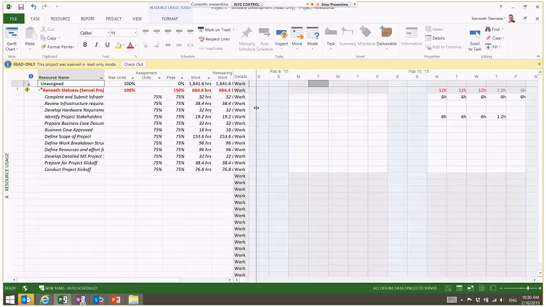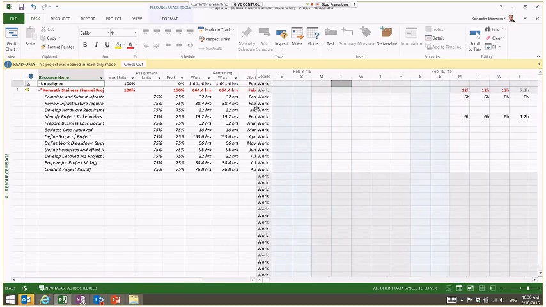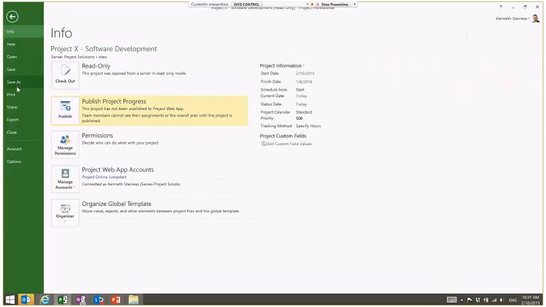Okay, so in this project, project X, I've assigned myself to about a dozen or so tasks. And you'll see I come in at the default max units of 100%. Hopefully you're seeing that now. And I can see a similar situation to the schedule before, but I'm only showing this one project. That's really what I wanted to demonstrate here, is I'm just looking at this one project. So let me close this and open the master schedule so we can level across projects here.